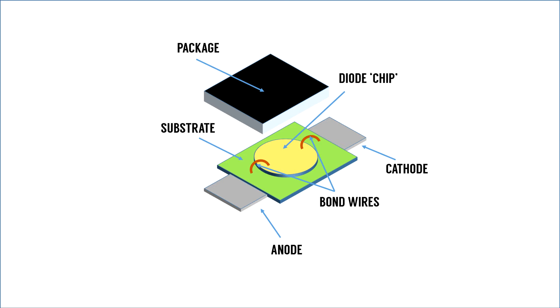So if you dissect a modern surface mount device or SMD diode you'd see something similar to this. So you have the semiconductor chip itself which is typically silicon for most diodes which has bond wires onto a substrate which is effectively like a circuit board which connects to the device pins themselves.